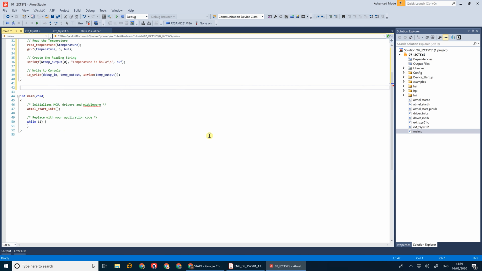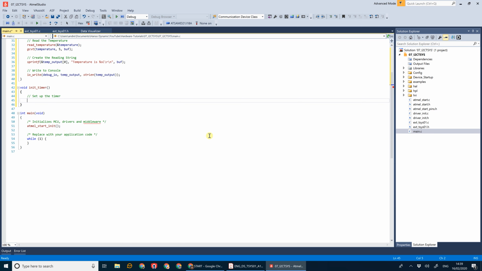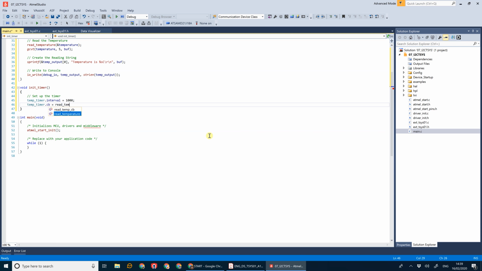Okay, our next function is to initialize the timer. Let's set up our timer. So we're going to set that to a 1 second interval. We're going to call the read temperature callback function, and we're going to repeat this.